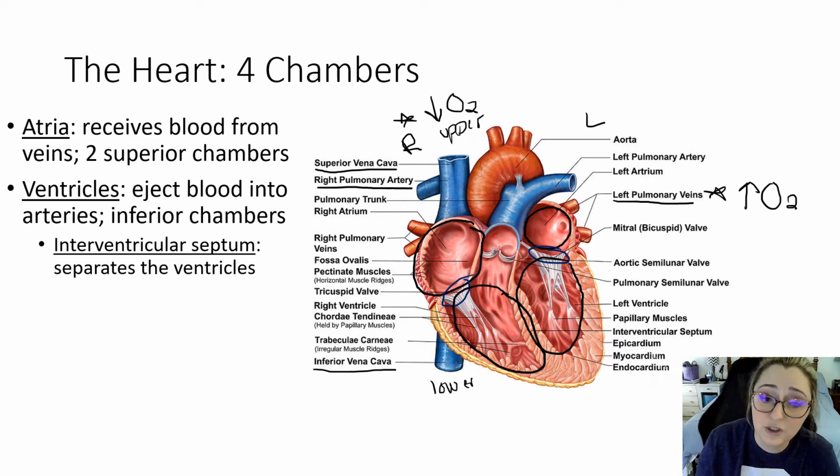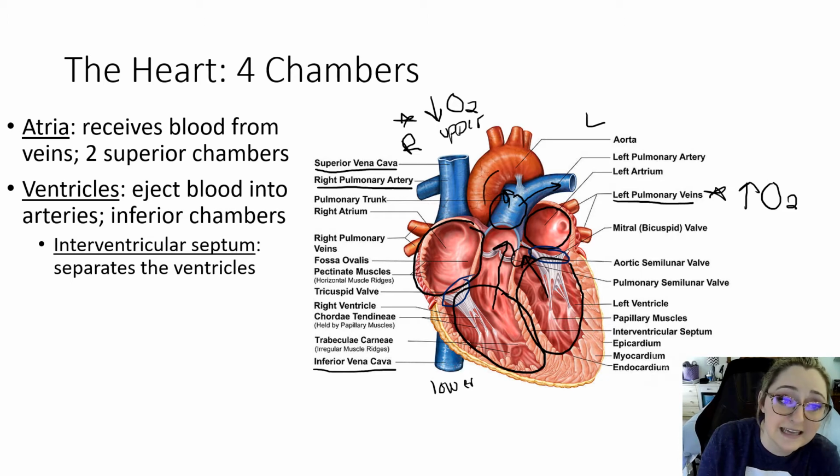These ventricles, these chambers, are super duper important because they are going to push blood through these larger blood vessels. Specifically, the right ventricle is going to push blood up into the pulmonary trunk. And the pulmonary trunk is then going to split and go to each lung. The left ventricle is going to push blood up, and you can't see it because this little pulmonary trunk is here, but you can see the valve to it right there. That is going to push blood into the aorta.